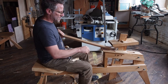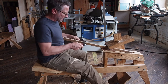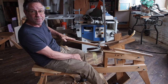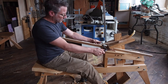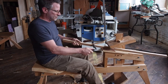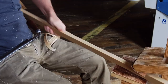I'm gonna start off at this end now. I'm gonna pull this way. And as expected, it's gonna drop out on me a little bit. Again, I still think I have my thickness quite nicely. If I was worried about my thickness, I wouldn't have started at that very end. I would have just done this bit here and that bit there, kind of like I showed in that little image before, drawn in Sharpie, where it shows that you could just take a little bit off of each side and actually just cant the piece in your workpiece here and see what you're doing. But in this case, I ran the whole length of it, and I still think I'm gonna have plenty of material because it didn't split out too deeply.